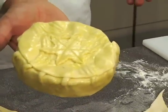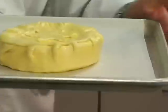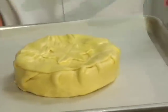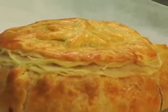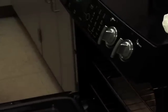The next thing what I will do is put it on a sheet pan and put it in the oven. I like to put this in around 400, 425 degrees. At that temperature, the puff pastry will puff up nicely. When that starts to puff up, then you just turn your heat down to probably 375, so you can bake off the rest of your brie.